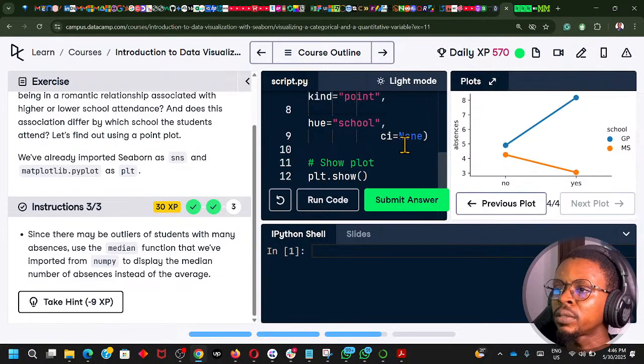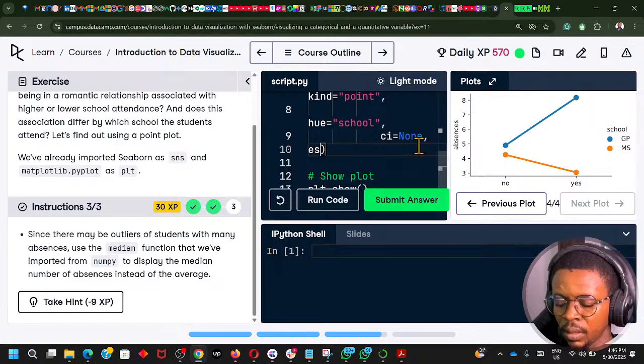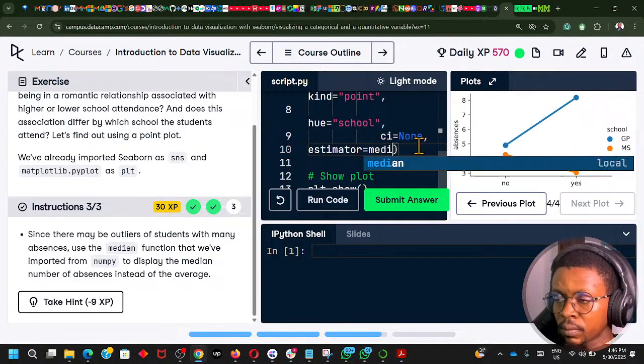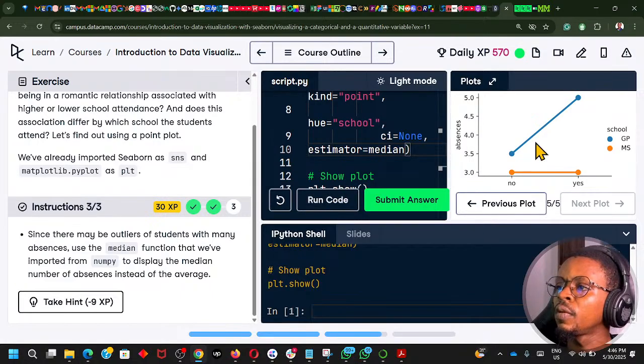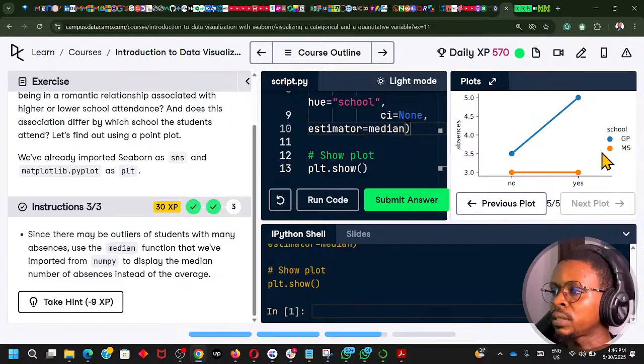So our estimator here is going to be median. Voila. So that took care of the outliers in the data set there.